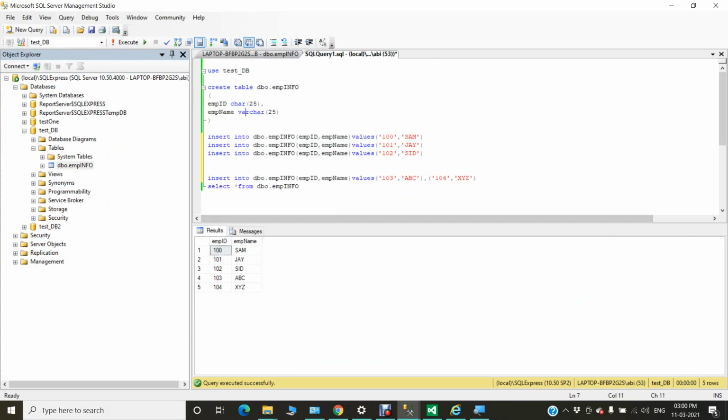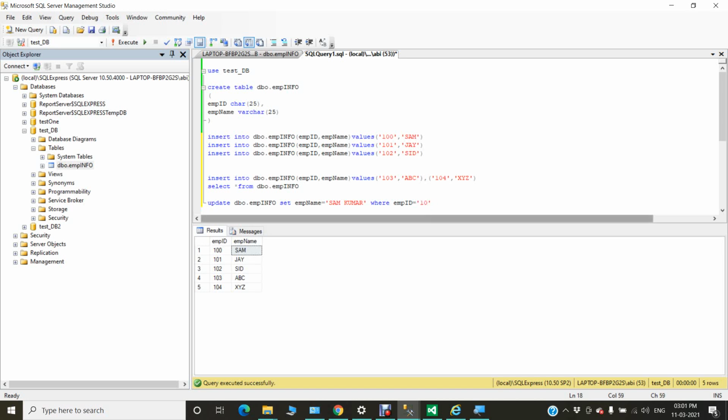Now I just want to update the value. I want to change Sam to Sam Kumar. So what is the code for that? Update dbo dot emp info set emp name is equal to Sam Kumar, where emp id is equal to 100.